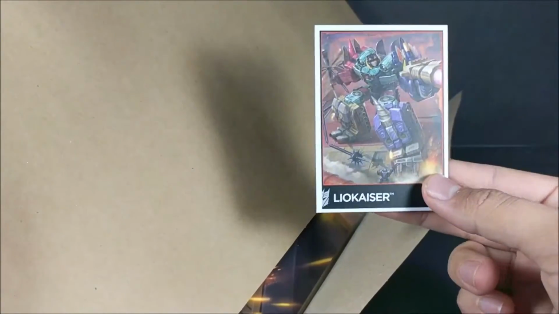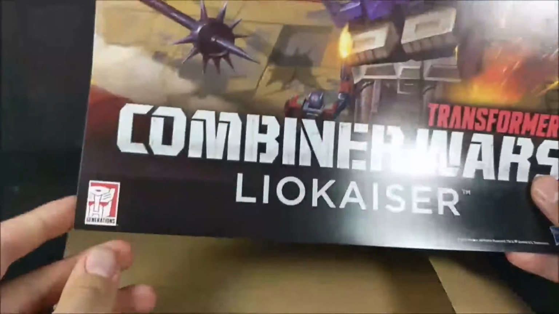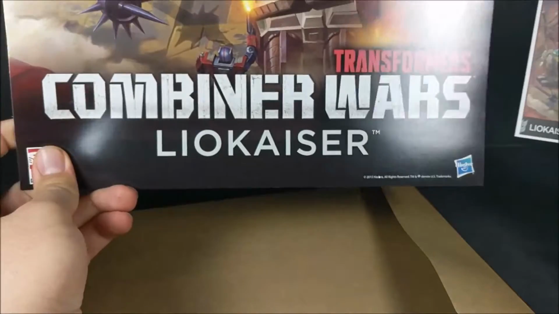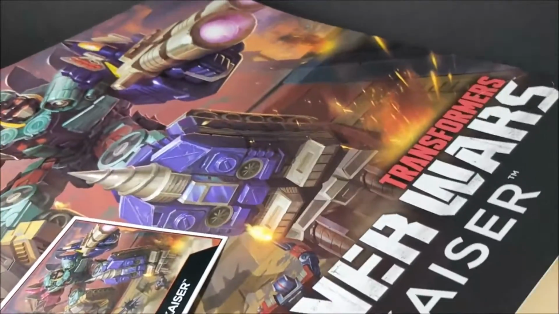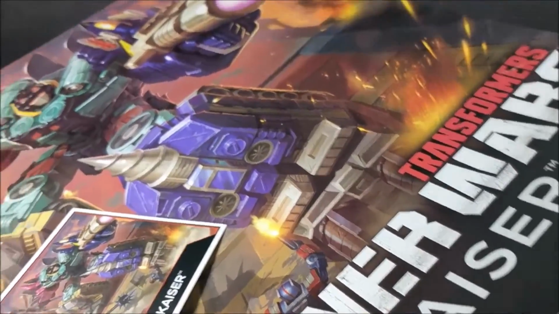So let's get this box out of here, and we'll take a quick look at the bonus content, I guess you can say. You get your little card here. You get a poster that is just a bigger version of the card. It just says Combiner Wars on it. Nothing on the back really, so there's those. And of course you get your big instruction booklet, but we do not need that today because I've got links down in the description that you can check out.